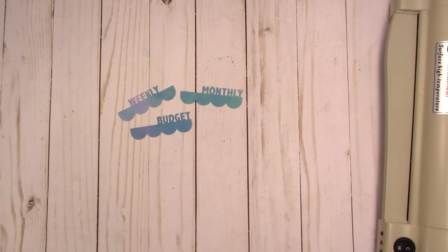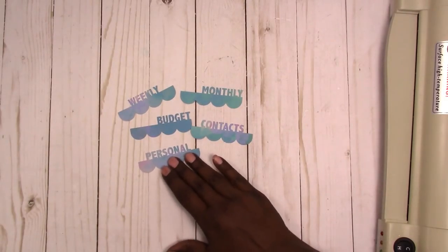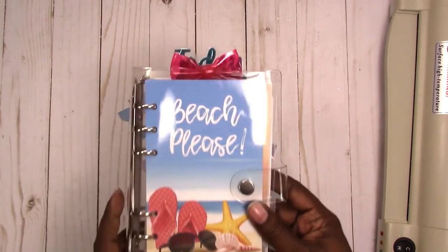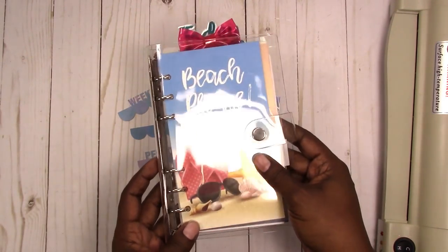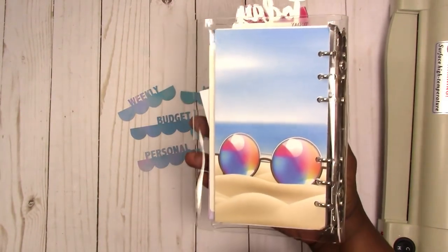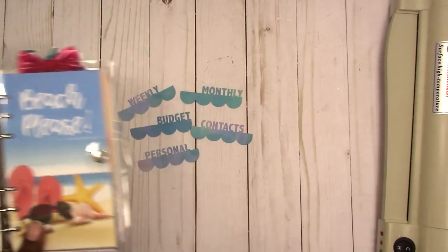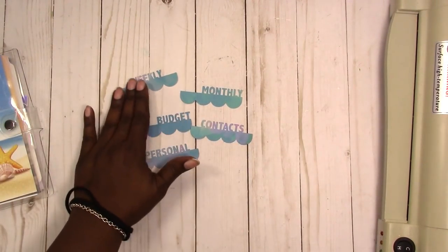These are the ones that I've cut for myself that I want to use in my personal size planner that I've been actively setting up. But here it is. It's one of the clear planners, and I'm doing like a beach theme for it for the summer.